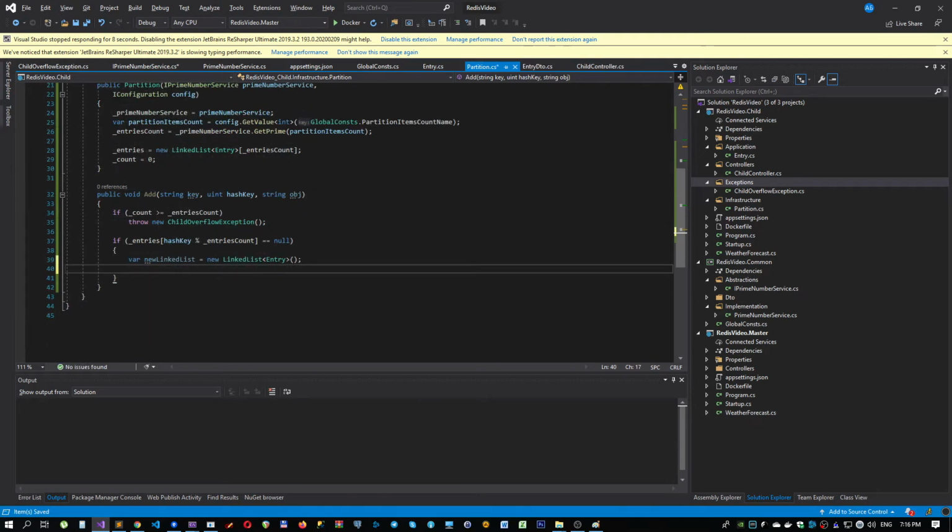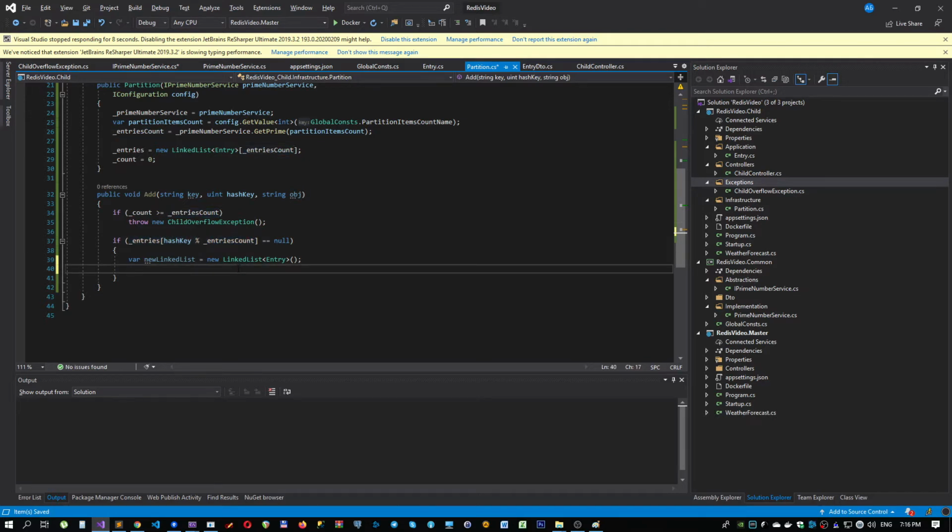And now, since we can have concurrent calls on add, it is possible that two different keys will collide to one particular node, and that two concurrent threads will try to initialize this particular bucket with a new linked list, and this is not okay.